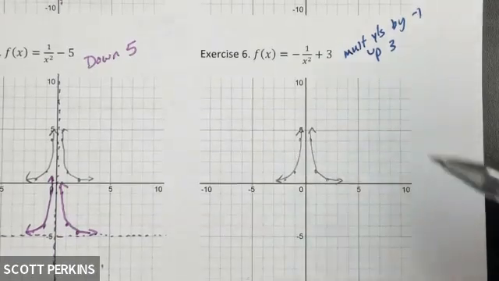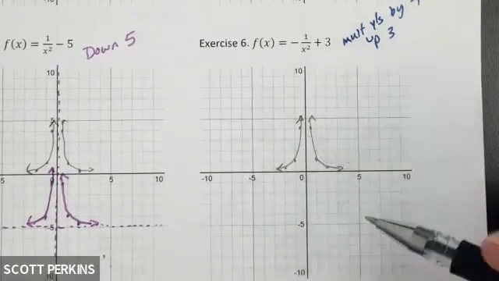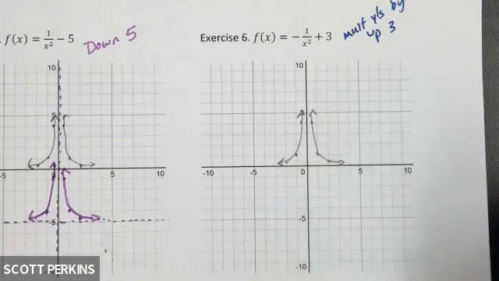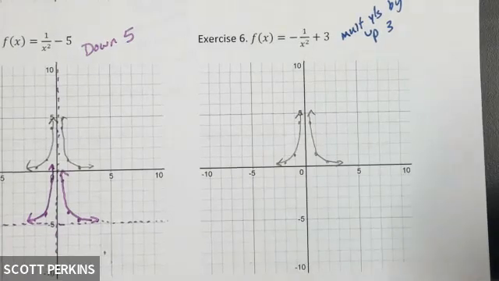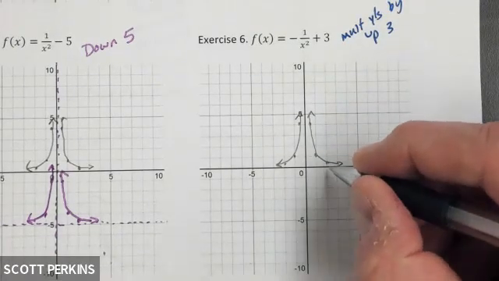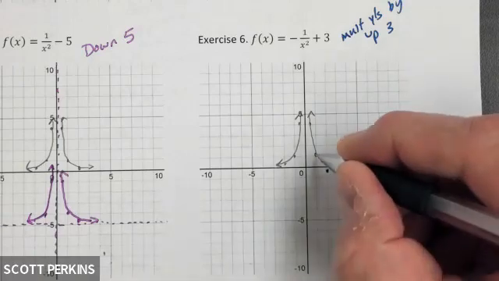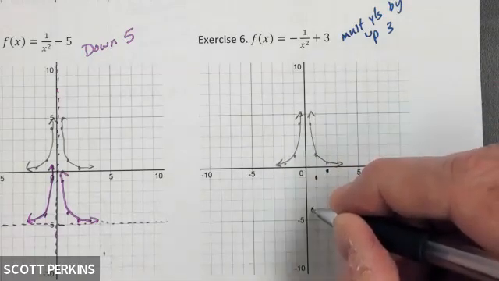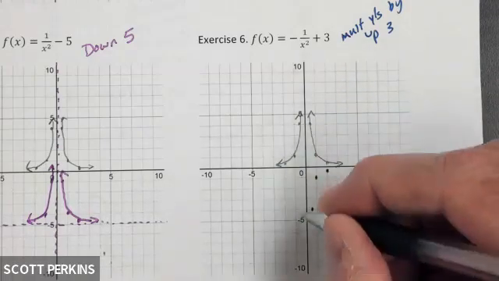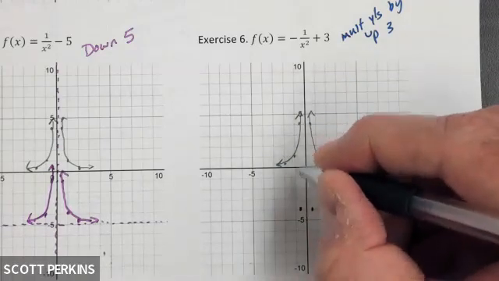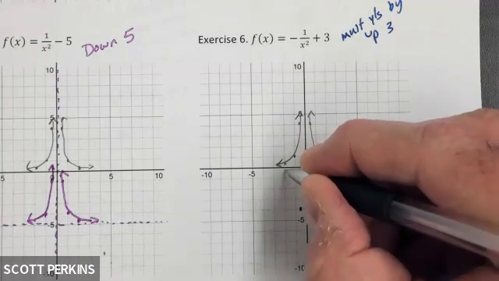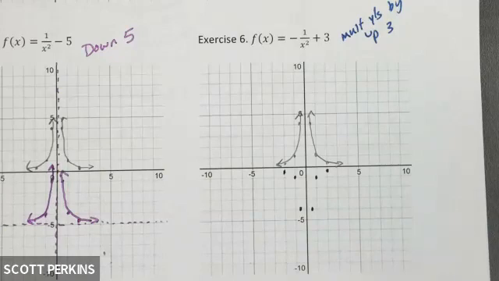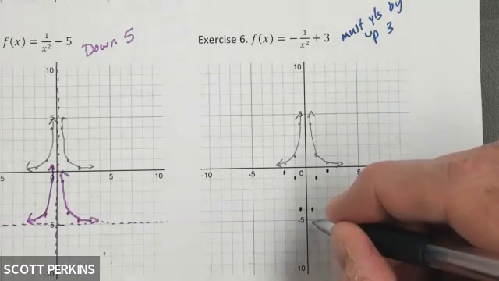So what I'm going to do first, I'm just going to do this in black. I'll make it a dotted graph so that I don't make this too much of a big mess. I'm just going to take all of these y values and make them negative. So instead of a positive 0.25, it's a negative 0.25. Instead of a positive 1, it's a negative 1. Instead of a positive 4, it's negative 4. Same thing on the left side. Positive 4 becomes negative 4. Positive 1 becomes negative. And then positive 0.25 becomes negative. Haven't moved the asymptotes at all because we have not shifted the graph. We just did a little multiplying.